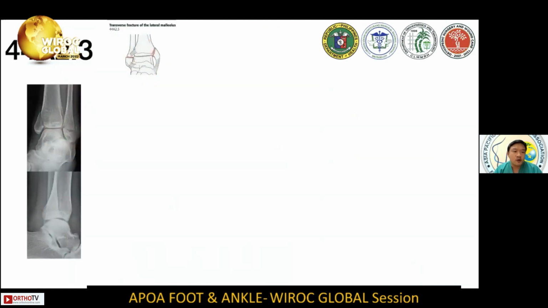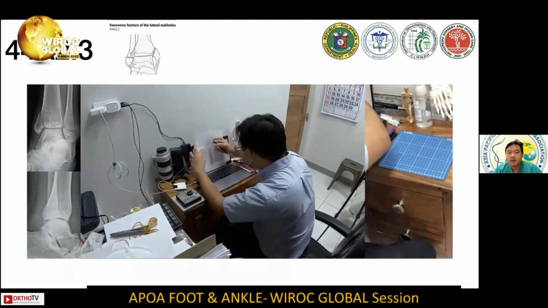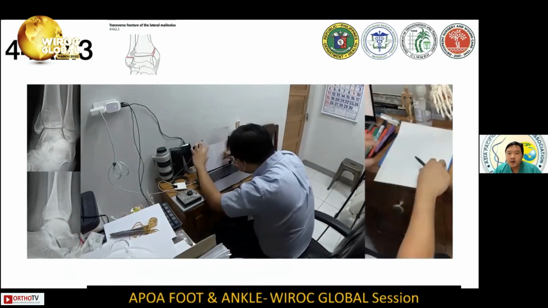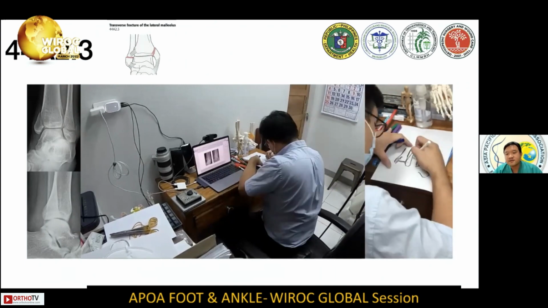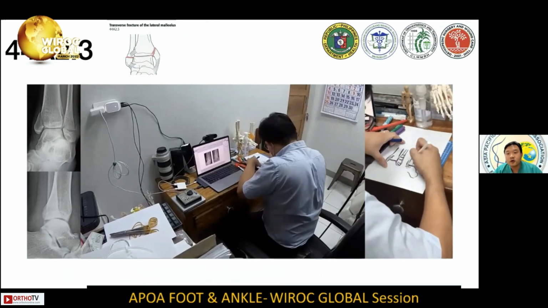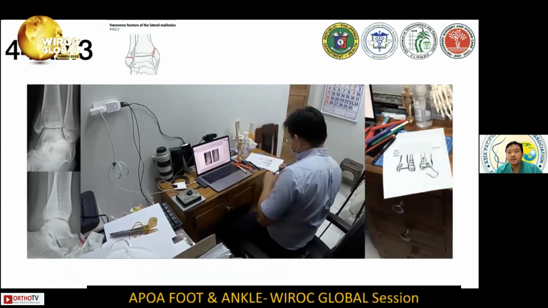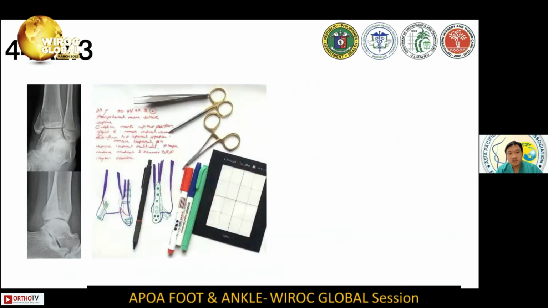So this is a 44A2.3 injury, and the patient took a misstep, and you can see a bimalleolar injury. And there are many ways to template this. So I still do it using paper. This is just a time lapse of how I trace the fracture fragments. I trace it with colored pens, fracture lines, implants, different colors each, and I have to label what I do for my pre-op templating. So this is the injury, and this is the final outcome of my preoperative template.